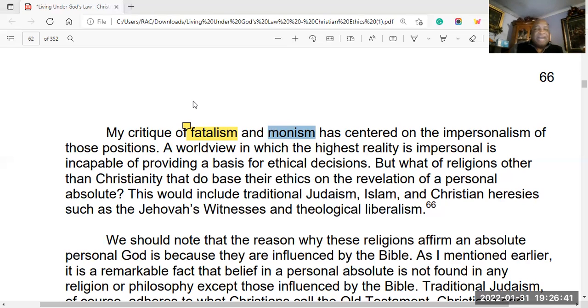The first word I have highlighted here, my critique of fatalism. What is fatalism? Anyone take what word is in fatalism? Fate. Okay, you got fate. What is fate? It's normally an event that may happen, a negative event that can happen to you unexpectedly or because of the path that you took. Okay, that's a partial answer. Anyone else, what is fate?